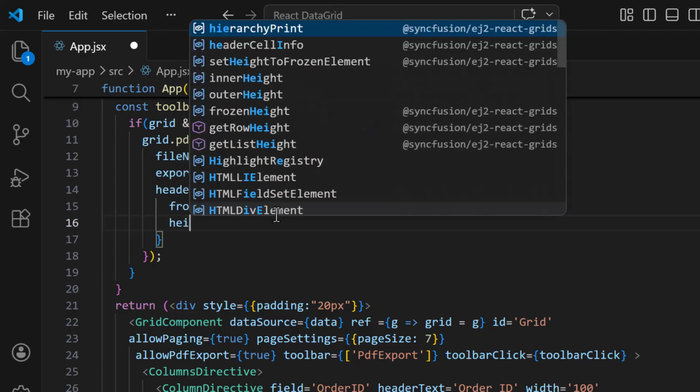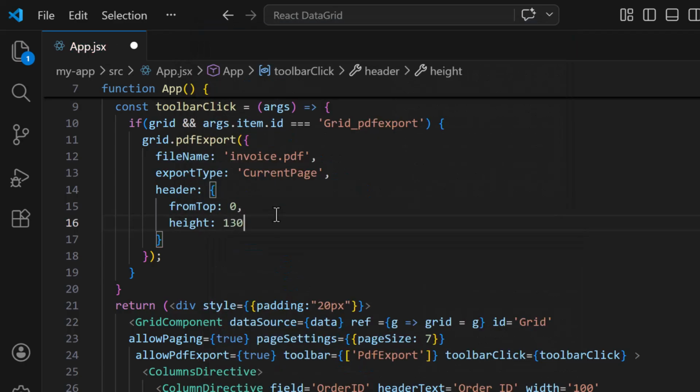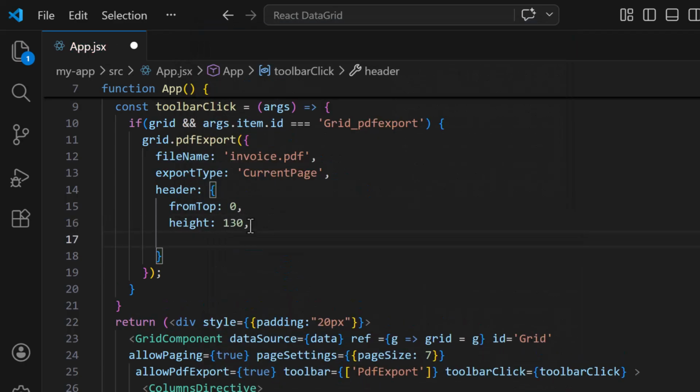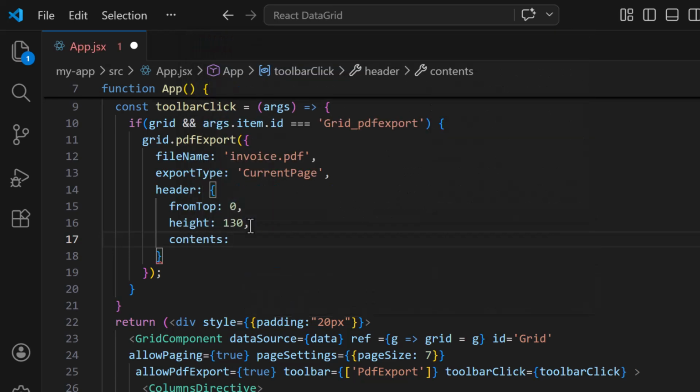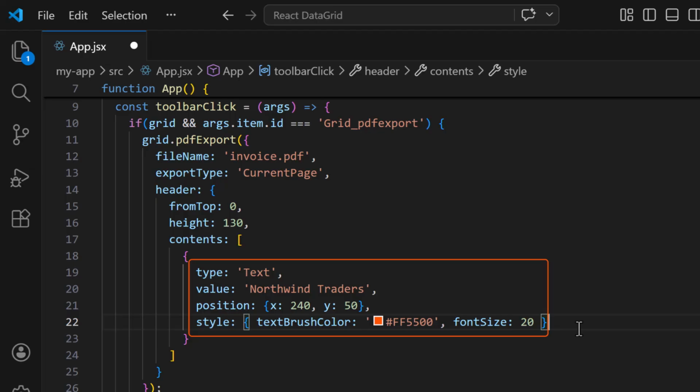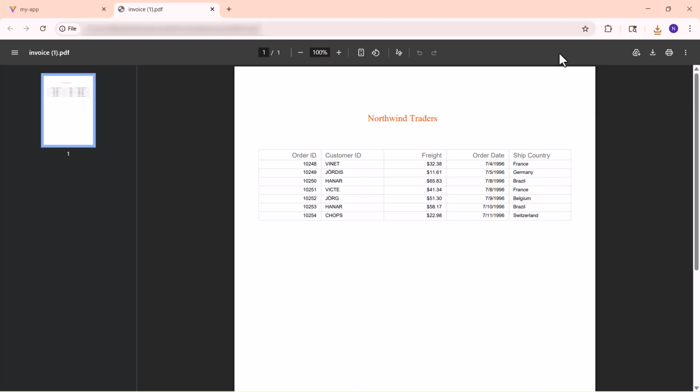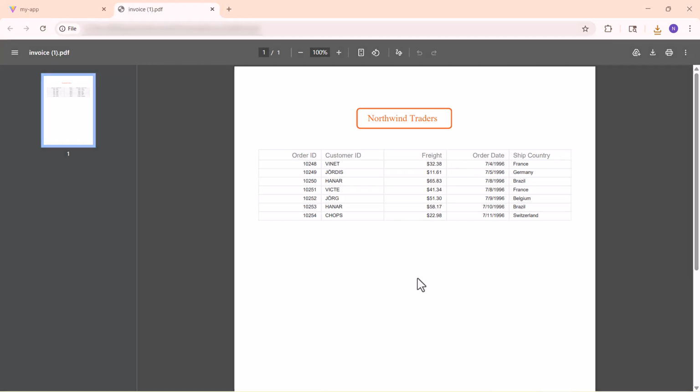Then, set height to 130 to define the header content height. The contents array lets you define what goes inside the header, such as text, images, lines, or page numbers. In this example, I add a text element with the value Northwind Traders, positioned at 240,50, with some styling. You can now see the header in the exported PDF document.